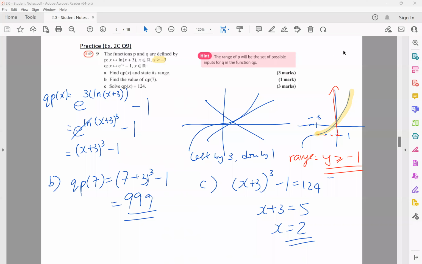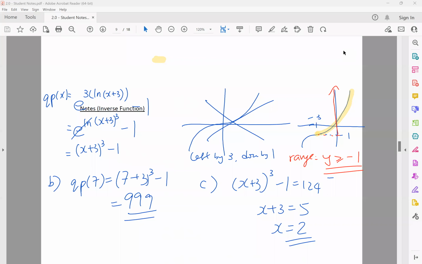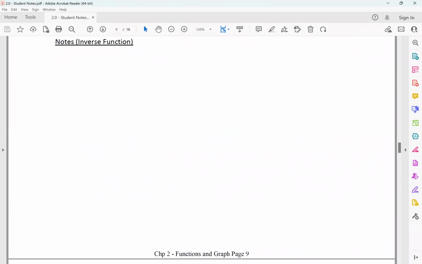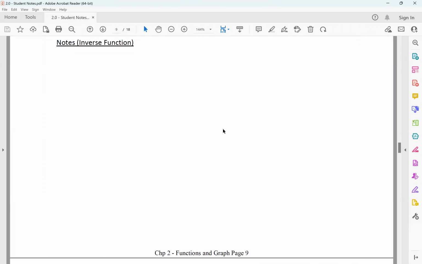Right, so next, we move on to inverse function. Okay, so inverse function, a couple of things to say, and it's an exam favorite. Compared to composite function, it's like, you know, between siblings, there's always one favorite from a parent. They'll never admit it, but there's always one. In exam parent, the inverse function is a favorite child.